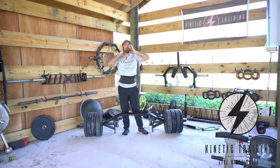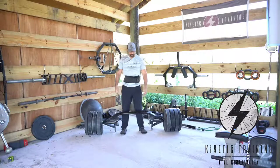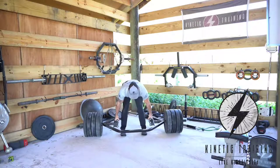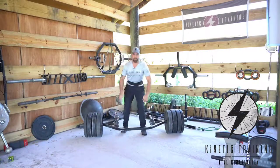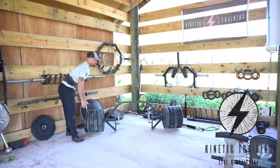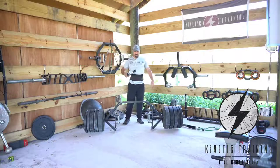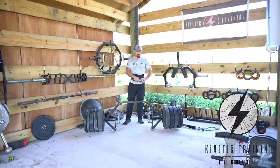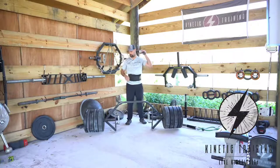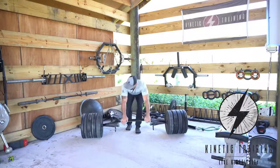Part of the trick here is some of our athletes require a little bit more metabolic loading — being able to remain powerful, strong, and explosive even though they're taxed a little bit. That's something we would progress to over time. Easy work. Adding another 50 pounds — so this will be 435. Now mind you, it's been a long time since I lifted this kind of weight, so let's see what kind of speed I can still generate even though I haven't been working in these weight ranges for quite some time.